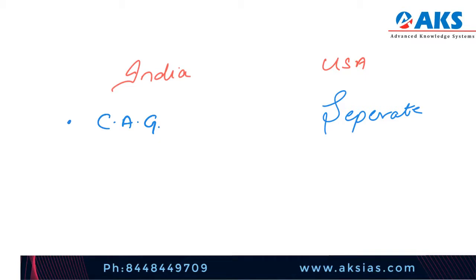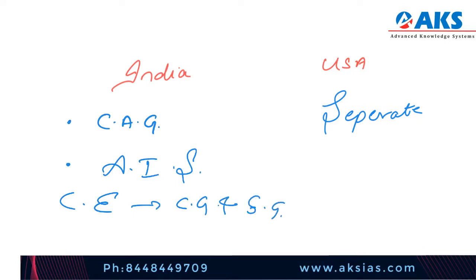Another important feature in India which makes it non-federal is the All India Services, like the Indian Administrative Service and Indian Police Service. These All India Services implement the central laws as well as the state laws, and the central government programs as well as the state government programs, and function as the common executive representing the central government and the state governments. This is a unitary and non-federal feature, as the All India Service officers treat the central government and state government as one, and there is no proper division of powers regarding the same. However, in USA, you have separate services for the federal government and state government. That is, you have federal police and state police.